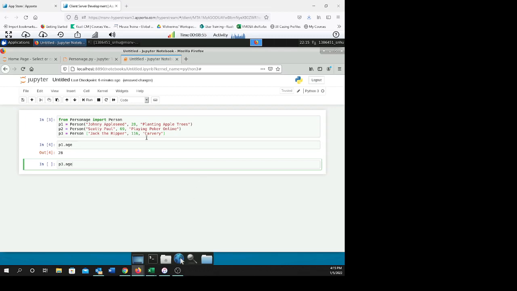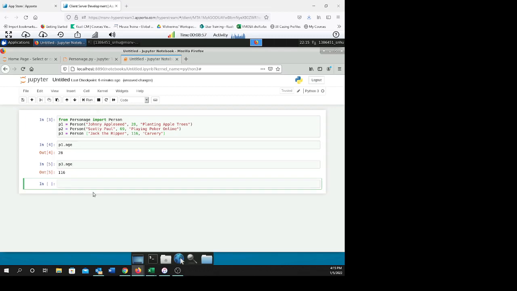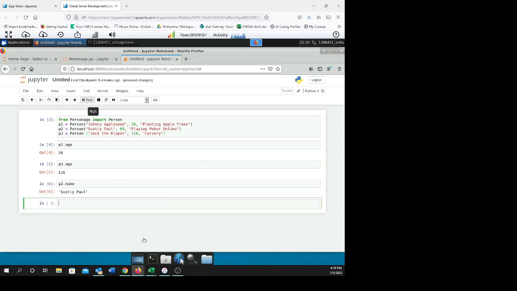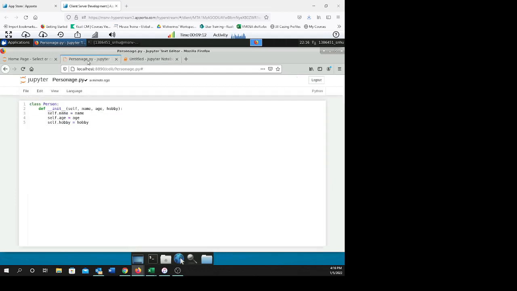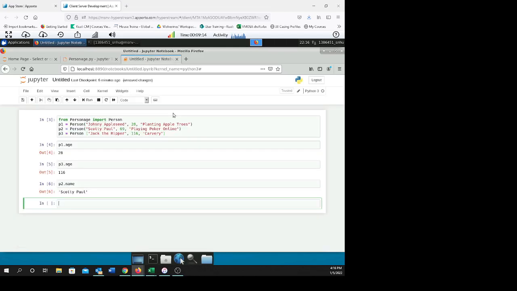Let's do it again, and we'll run that. You can see 116. p2.name, and we'll run that. And so you can see how we've set up our Python file here, imported it into a Jupyter notebook here, and we can do all of our testing and so forth like that.